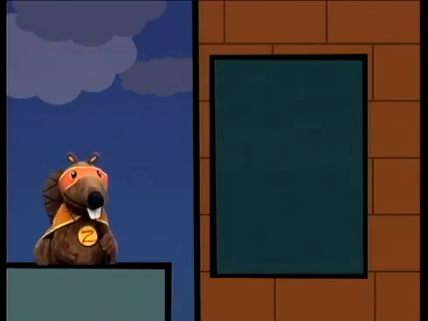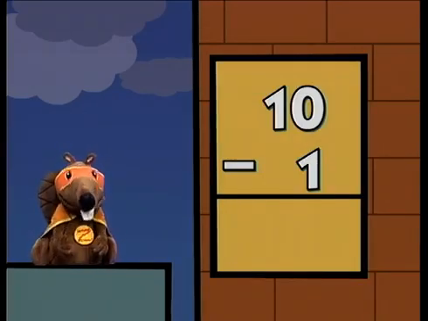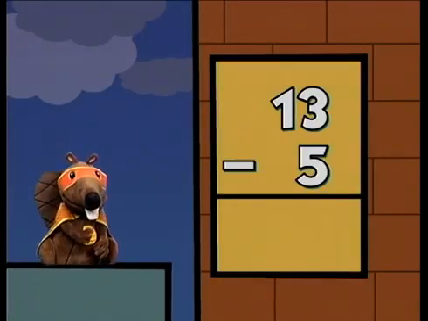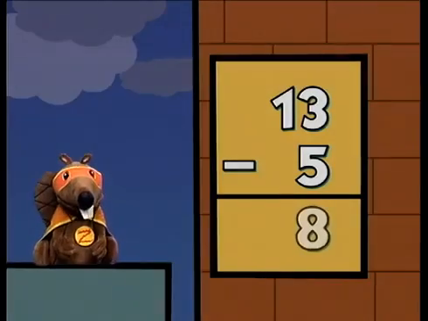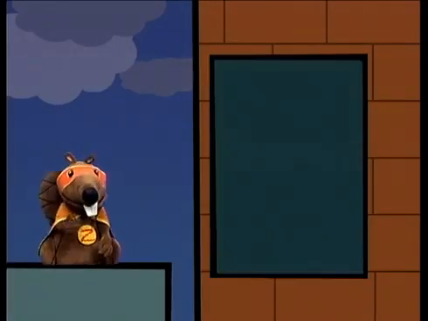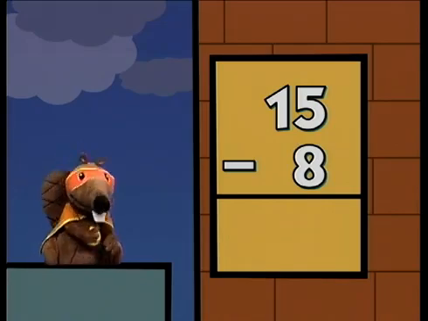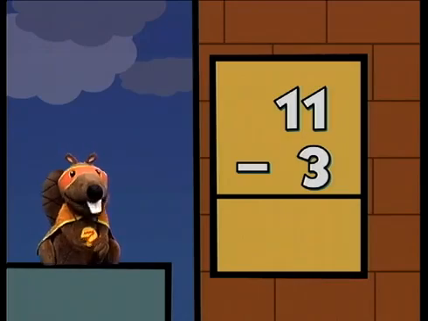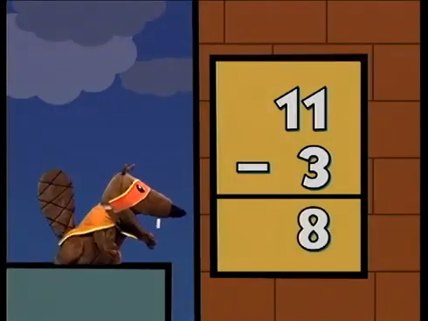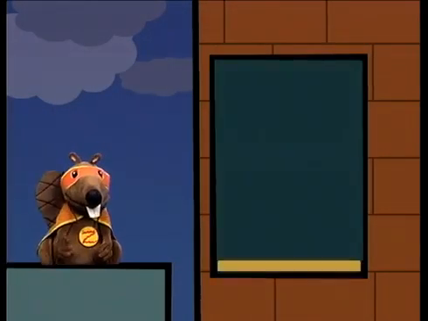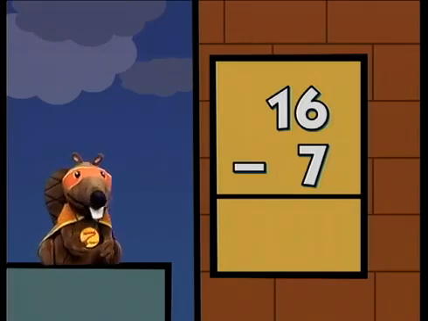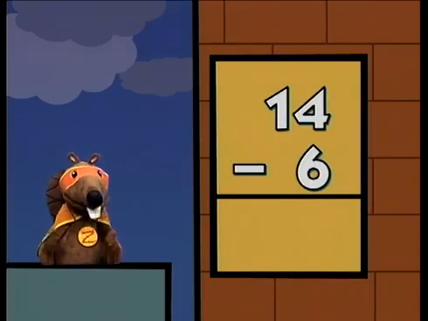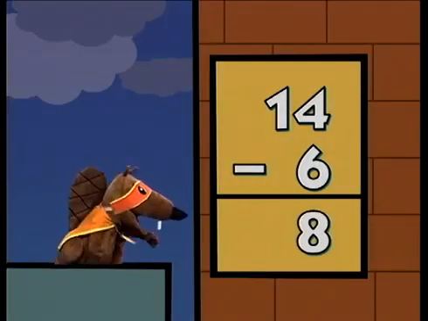Here comes a whole bunch of subtraction action. 10 minus 1 equals 9! Way to go! 13 minus 5 equals 8! Next one's a toughie. Think hard. 15 minus 8 equals 7! Zoom it up! 11 minus 3 equals 8! You're doing awesome. 16 minus 7. Another toughie. 9. Keep on zooming. 14 minus 6 equals 8.